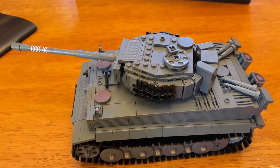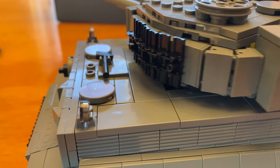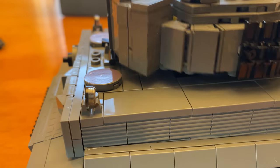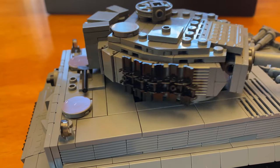Now here's a weird little design oddity. Where that hammer is. This rear part, bump. See it, bump it? See that bump? That's irritating.